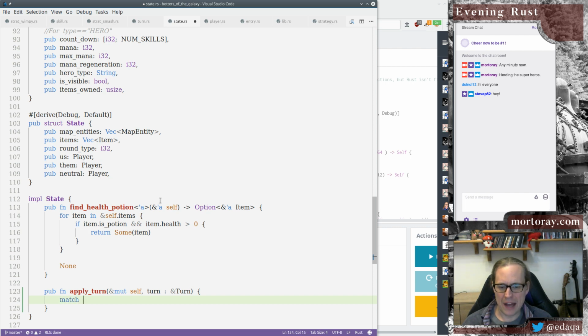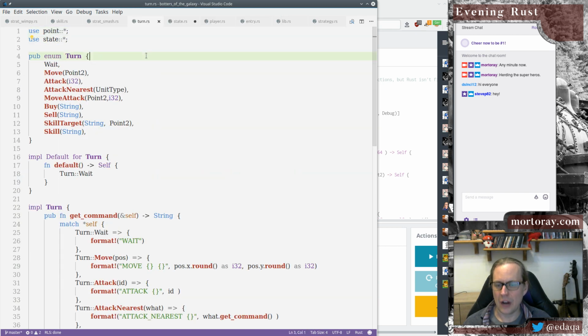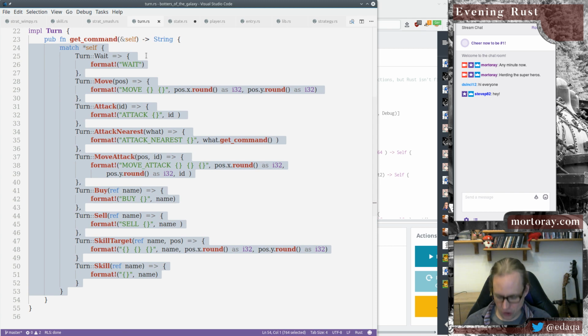And we'll have to match the turn type. Turn.what. Somehow I got that wrong. Okay, yeah, I forgot it's just that thing. And what I might do is quickly copy and paste this thing here to get us all the formats we need.